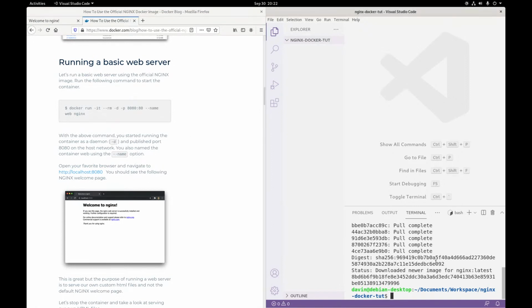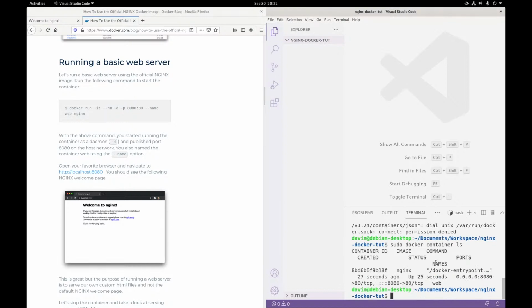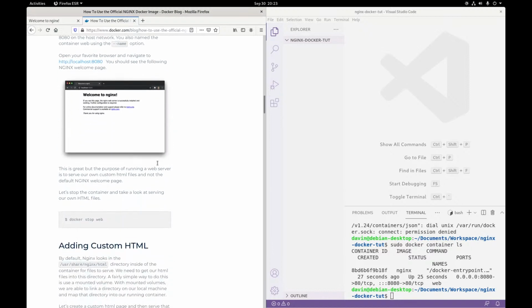If we go to docker container ls, it's going to be called web. Yes, names is web. Oh, so -d also stands for daemon. In the official documentation they call it detached, but here it's daemon. Same thing.